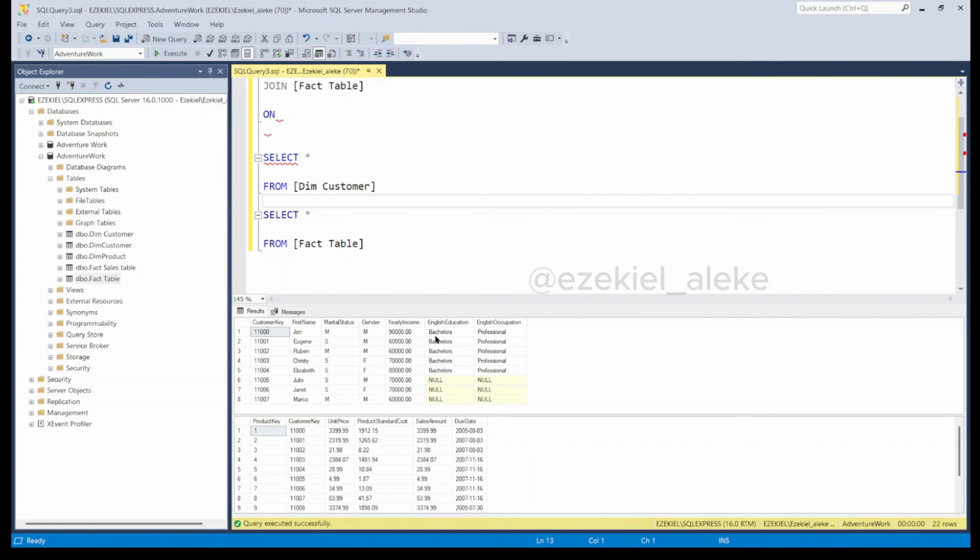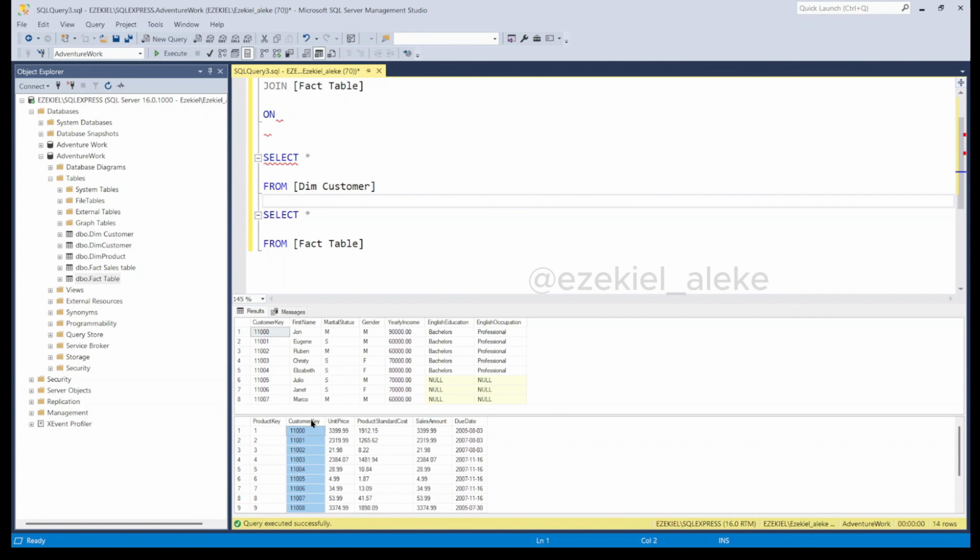In this first table here, we have the customer key. The customer key in this customer table is what we call the primary key, and the customer key in the second table, the fact table, is what we call the foreign key. So this primary key is a unique key that identifies each row in our dim customer table.